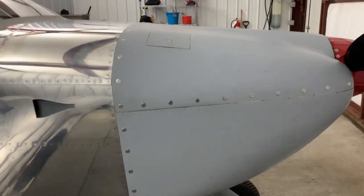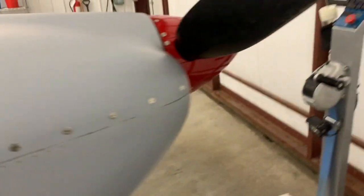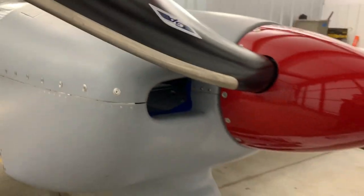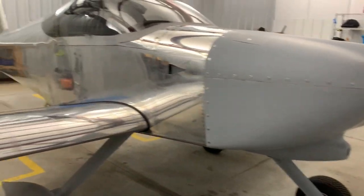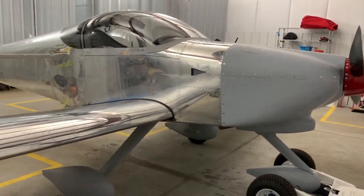Let's see what else. We can take a peek inside. No, really not much to see in here. Oh, you can see my blue engine. I have a blue Continental Motors Titan IO340. I can't see much in there. So Continental Motors has a line of engines which are Lycoming clones. They're experimental Lycoming clones.